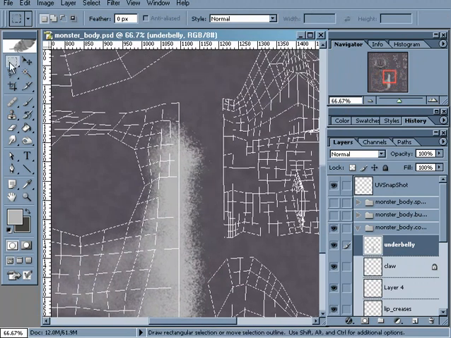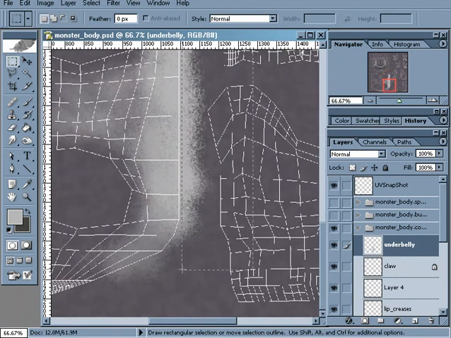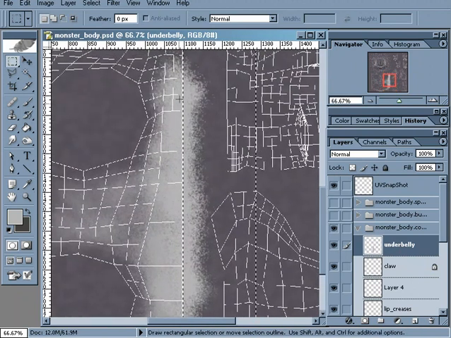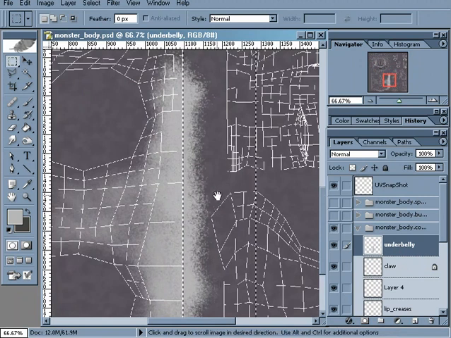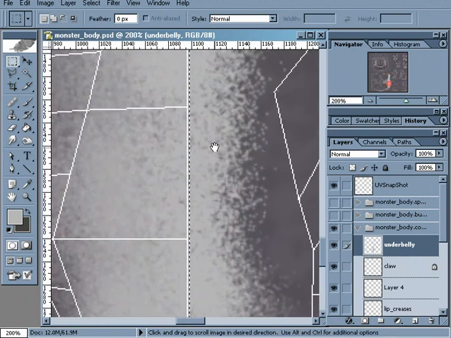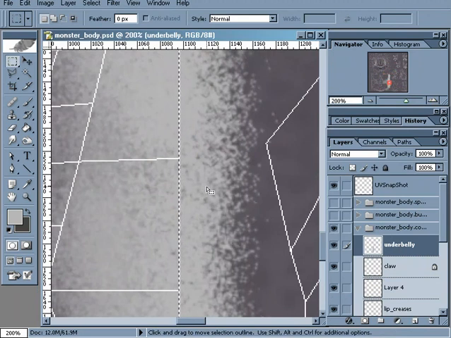Okay, so let me show you what I'm talking about. What I'll do is take my marquee tool, and with this underbelly layer selected, let's come in and draw a marquee that encompasses this and all this other junk of the underbelly texture, and try and butt that up right against this white line.